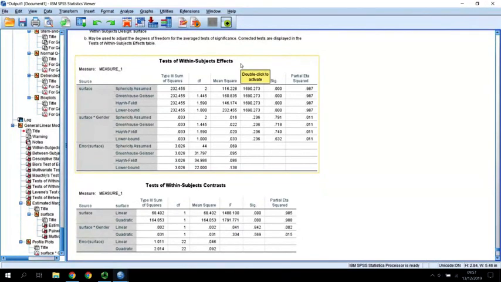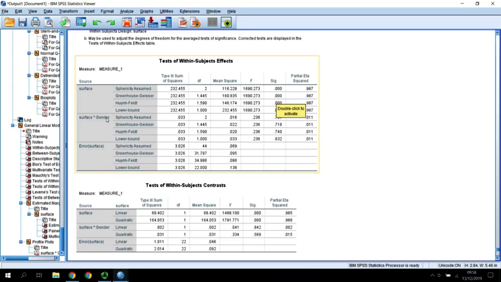So the within subjects independent variable is our surface. So here, surface, I'm going to use Greenhouse-Geisser, and I can see that I've got a significant effect of my surface. So surface does affect the stride length. I would also report my F value here, and then I've got degrees of freedom here. I've also got an error degrees of freedom down here.